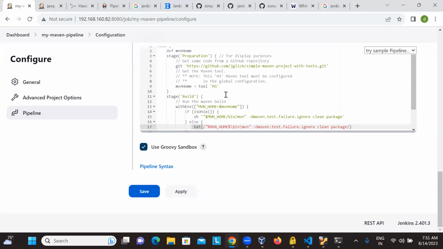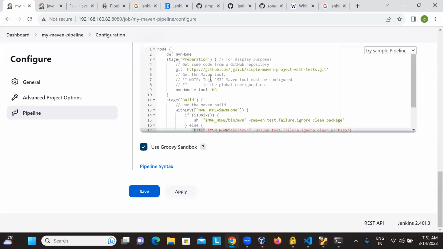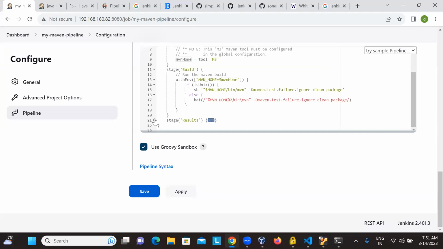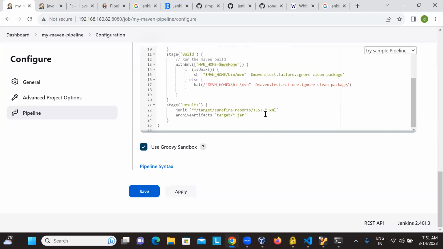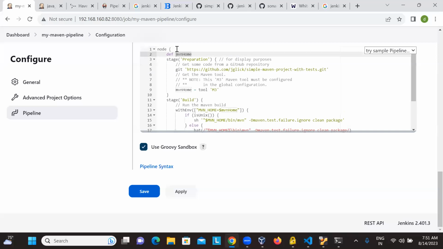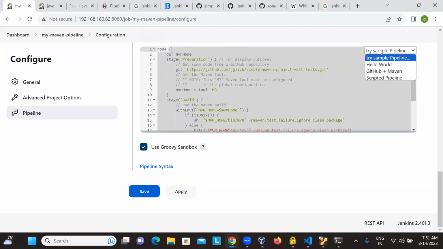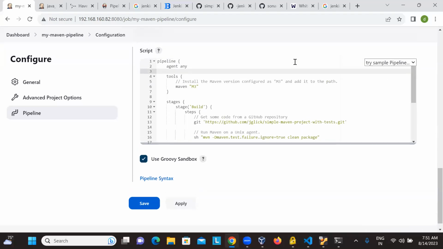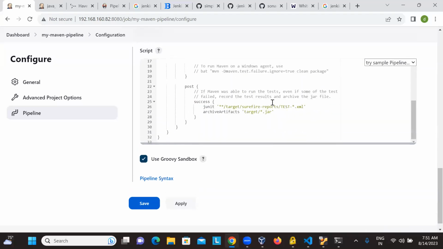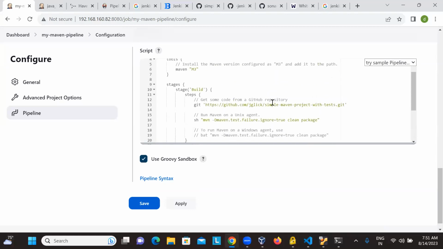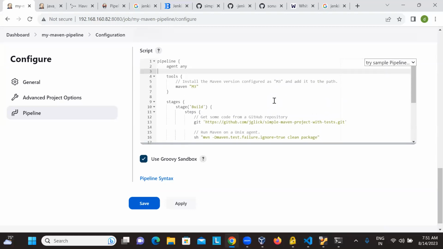That's why you have to configure a MVN home directory before running this. Okay. Under the results directory, you are publishing your test results and jar file. This is a scripted pipeline. Similarly, if you write a declarative pipeline, this is how it looks. I hope you understand. This is a very simple one, I could say.